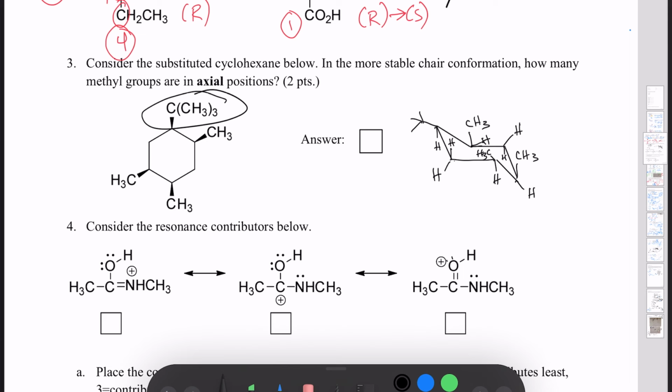So I've drawn out this structure to the right where the tert-butyl group I placed as the one at the tip of this cyclohexane molecule, and I've drawn it in such a way that it is pointing equatorial up. And I've also drawn out the other methyl groups in a way such that they're also either axial up or equatorial up. And so if you look at this structure, what you find right away is that there are actually 2 methyl groups that are axial up, and there's 1 that is equatorial up. So that allows us to answer the question because we see that there are 2 methyl groups in the axial position.